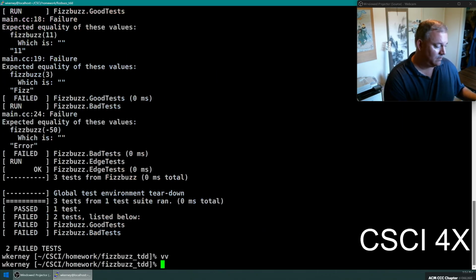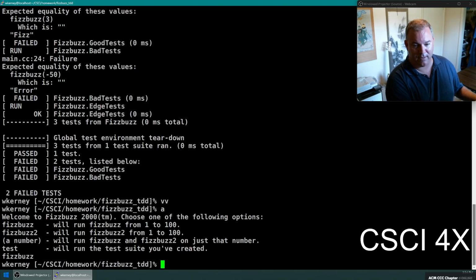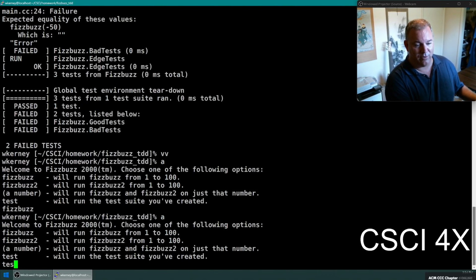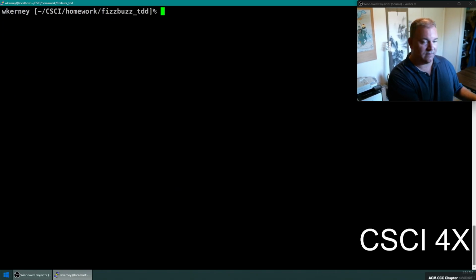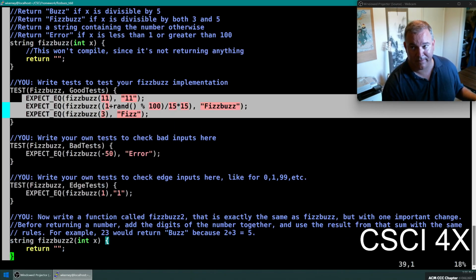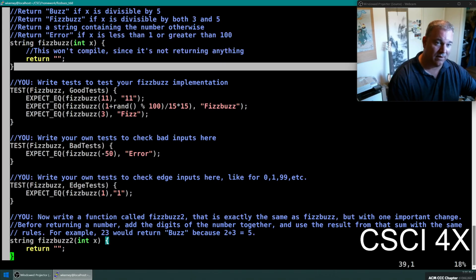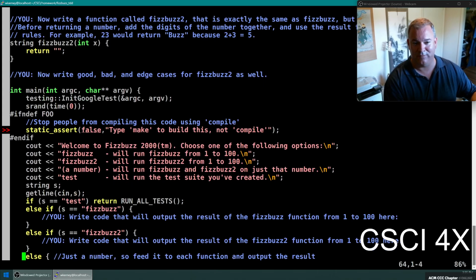And then when you run the code, remember, you can type FizzBuzz, and nothing happens right now. But when you type test, it'll show you which test cases are failing, which test cases are passing. And ideally, all of those will show passed. Okay? So you guys got an hour to do this. Basically, write your tests first, though. Okay? We're doing TDD. So you're going to write your tests first, and then you're going to write FizzBuzz. And if you get that done, then move on to FizzBuzz 2.0, the return of FizzBuzz.